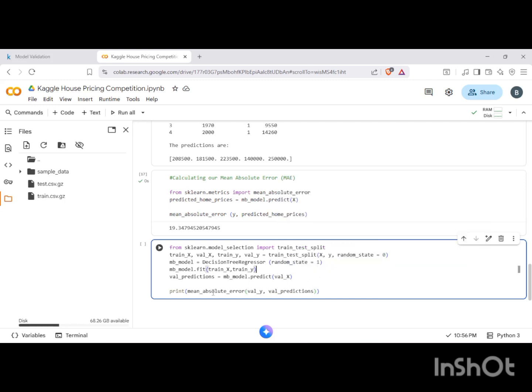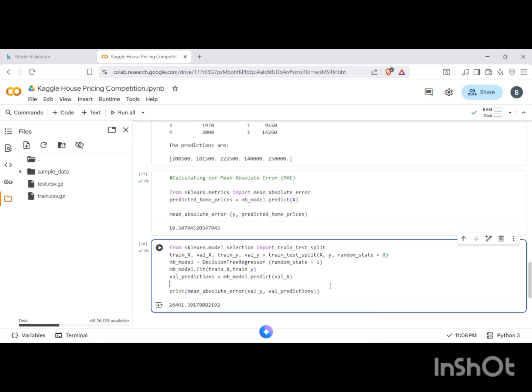Don't forget that the mean absolute error calculates the differences between your predicted value and the actual value, and then calculates the average, right? So that is what the mean absolute error does here. Let's just run this to see how far we can get.